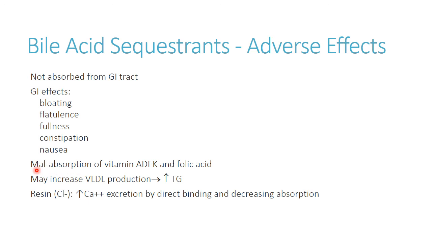It can also lead to malabsorption of some fat-soluble vitamins. This is going to be with more chronic use. You guys remember your fat-soluble vitamins are A, D, E, and K. This can also affect things like folic acid, so potentially, anemias could develop from this, theoretically. And then one of the other things you want to watch out for is that they already have high triglycerides. This can actually exacerbate that and have a modest increase there. So you want to be careful with that one. Again, look at it on a patient-by-patient basis.